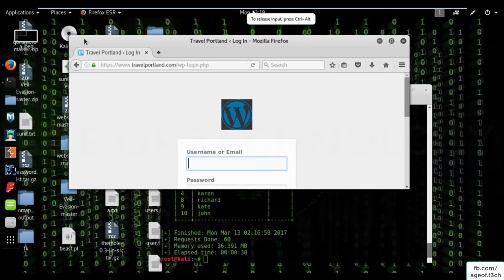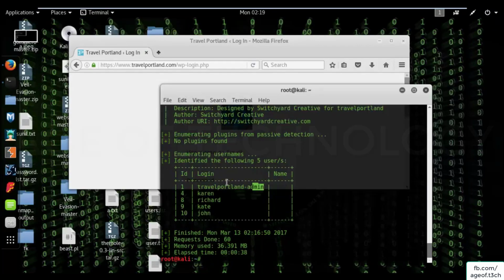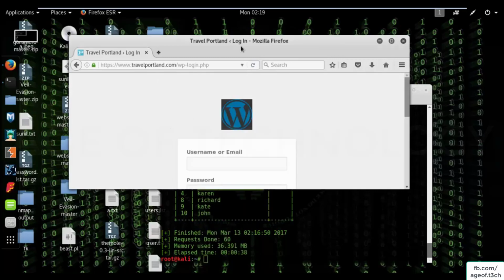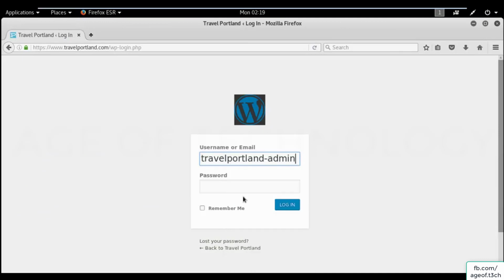Here we have found the 5 usernames, right? You can use any one of them and put it here, or you can do a brute force against them. So this will be put here, travelportland admin, right?